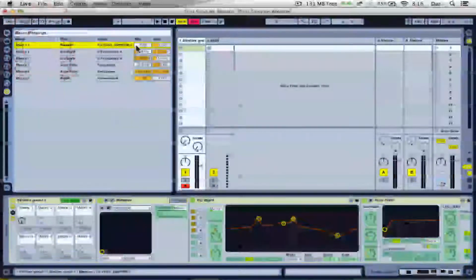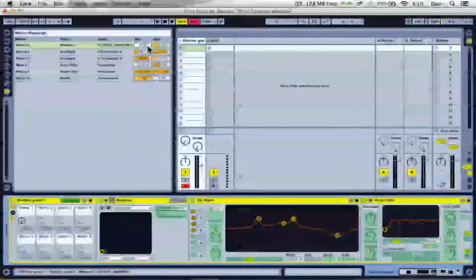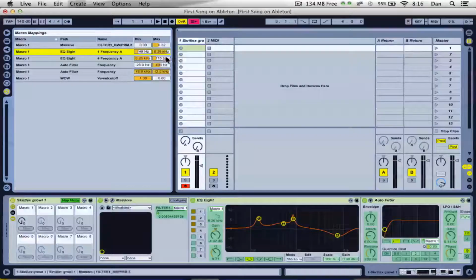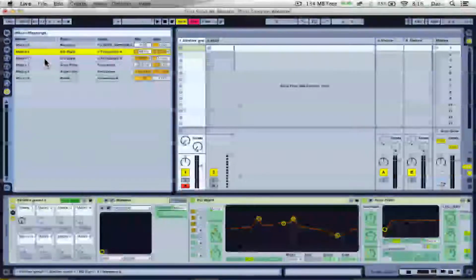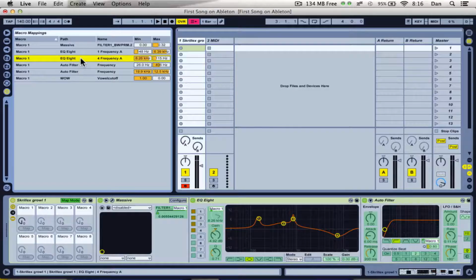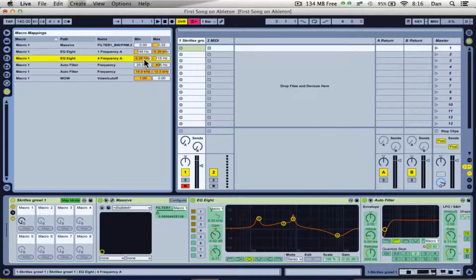So for your macro controls, this is for your band reject. I believe that's band reject. You're modulating the bandwidth. Starts at 0, ends at 0.32. Your first EQ starts at 148 hertz, ends at 6.39 kilohertz. Your second Q of the EQ, it's your fourth frequency. This one you invert. You just right click and invert range. It starts at 8.26 kilohertz and ends at 115 hertz.